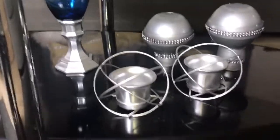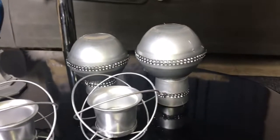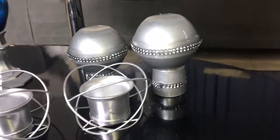Then I got these candle holders from the Dollar Tree. Sprayed those silver. Also made those two pieces on the back too, and bling those out.